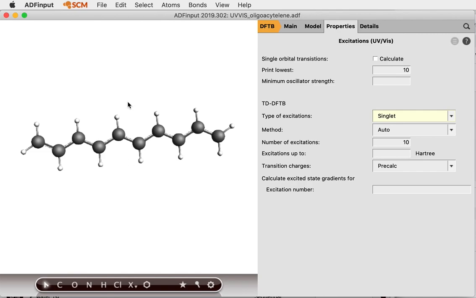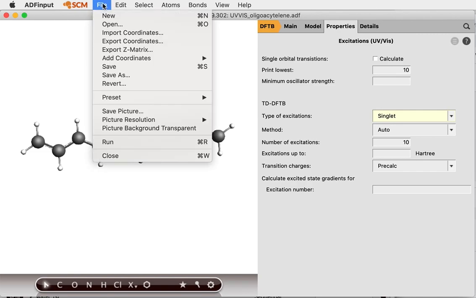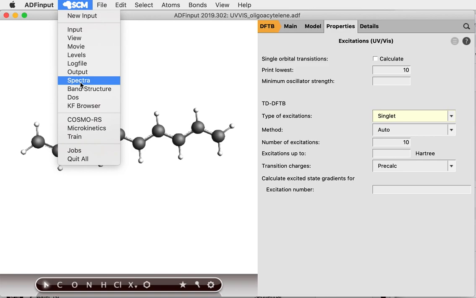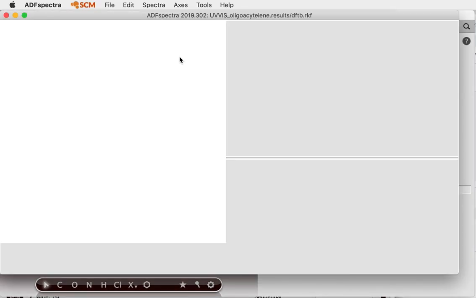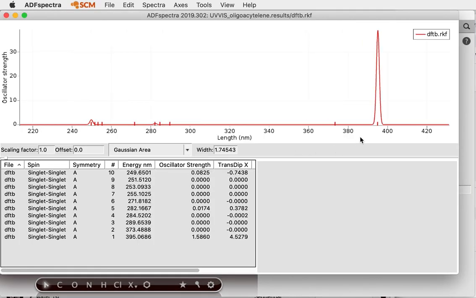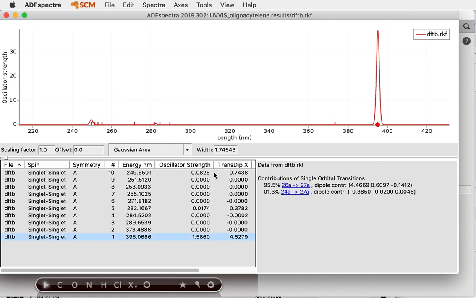You can think about converging that with respect to the number of monomers. Just for full measure, let's have a look at the spectrum here. So this is our UV-Vis spectrum, and we can look at the single orbital contributions here.